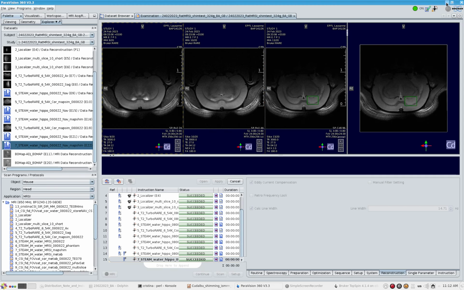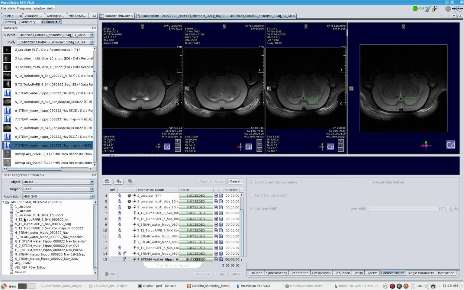And very fast, a short demo. As you can see here, I'm selecting my application, MRS single voxel spectroscopy. In our group, we created application folders with different names based on the application that we are running. In this case, it's MRS single voxel spectroscopy.